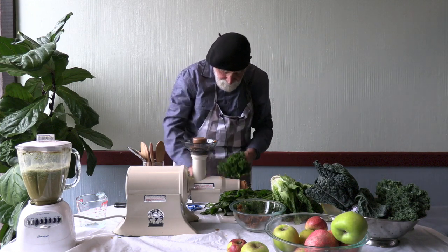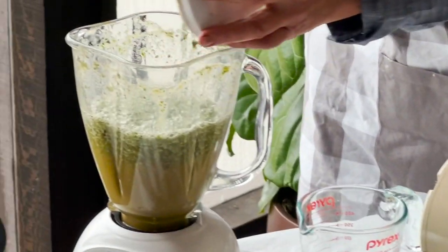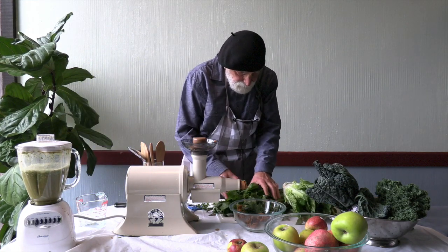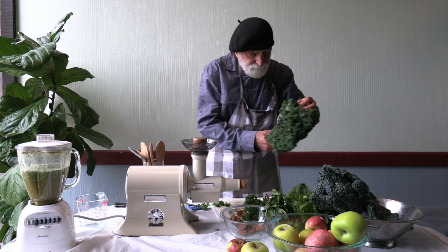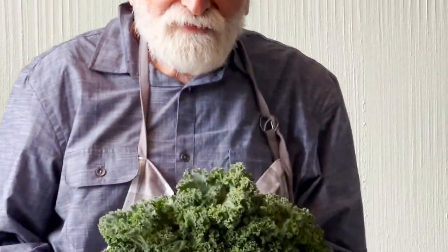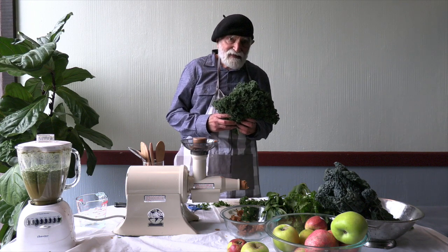Parsley, almost a necessity. It imparts so many nutrients and such vitality. Now, how about a magnificent curled kale, just brimming with vitality and aliveness. Kale, but of course, people say and refer to it as the most nutritious vegetable grown. Every green drink has to have some kale.